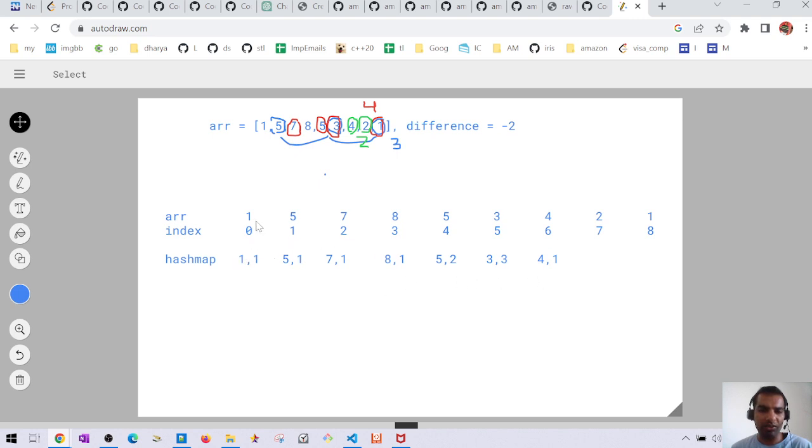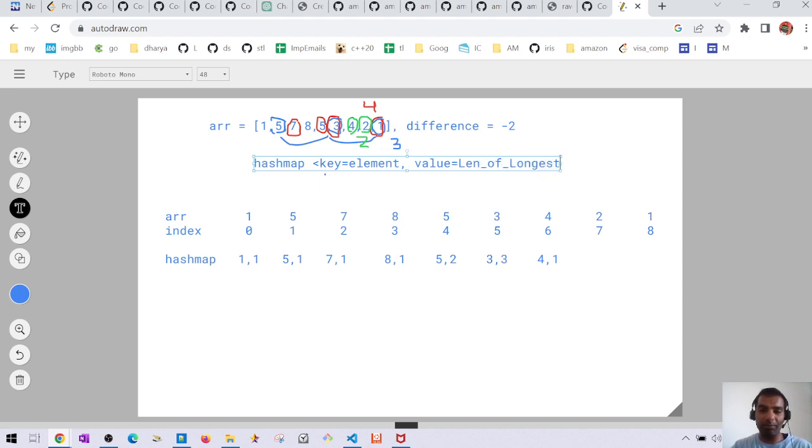Here what we have is the array and indexes noted below. So we'll be taking a hash map in which the key will be equal to the present element in the array, and value will be equal to the length of the longest AP, arithmetic progression, till this element, right? And we are going to increment this.